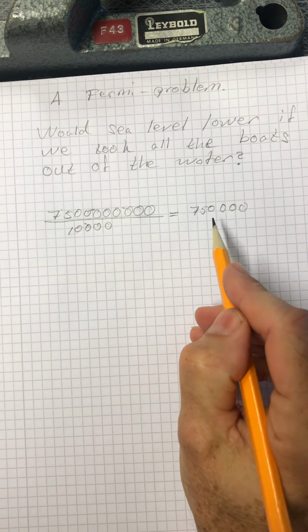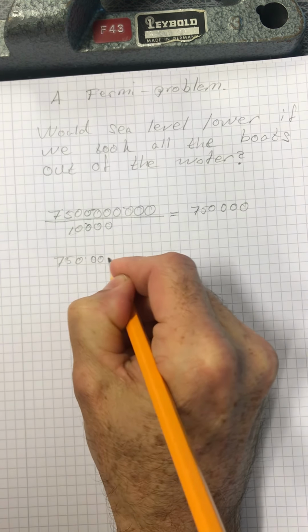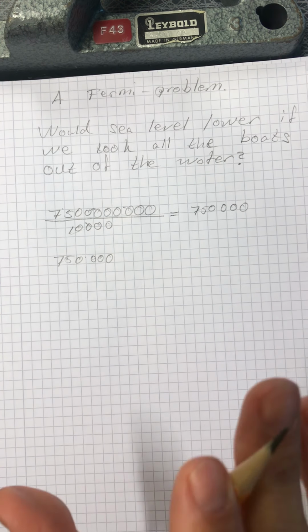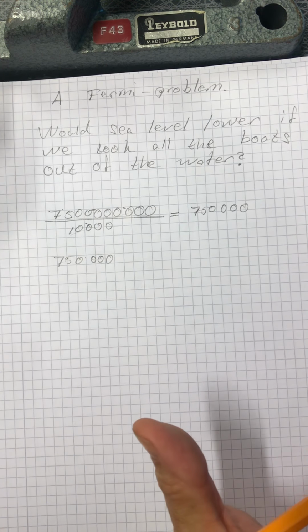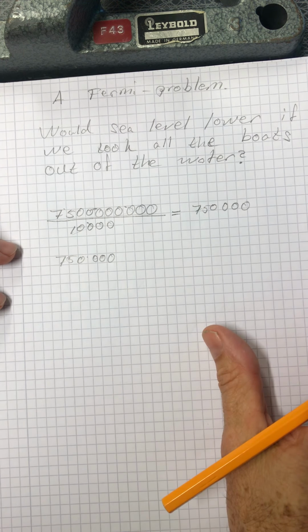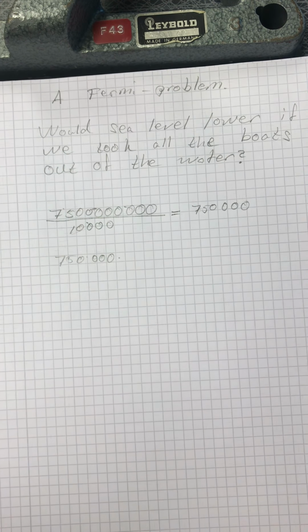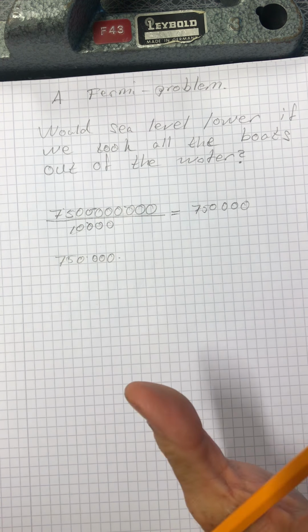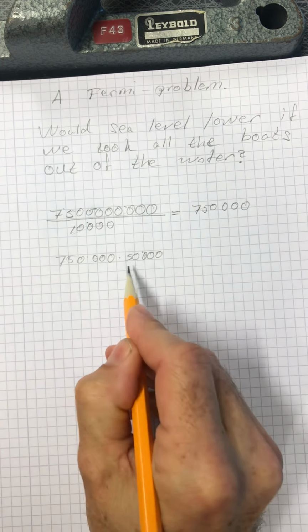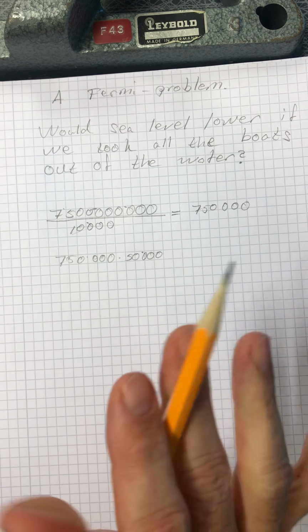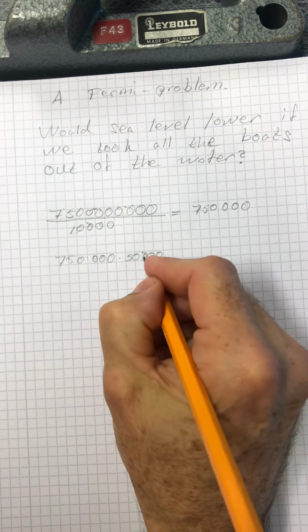Now, I need to find the mass of all these ships or boats. So there are 750,000. And there are ships that have a mass of much more than 100,000 tons. Very big ships. But there are smaller ships as well. And there are very small boats for one person. Well, let's say on average, and this may also be very out of range, let's say the average mass of a boat is 50,000 tons. That's like the Titanic on average. So today the Titanic would not be that big a ship. It's quite average or so.